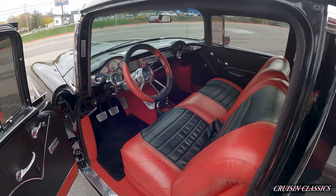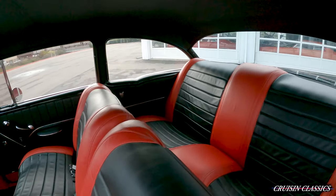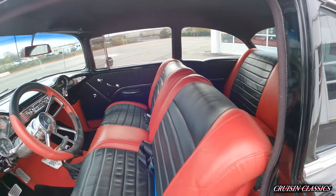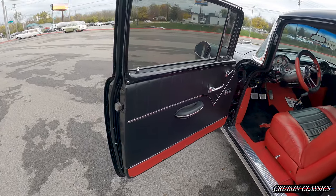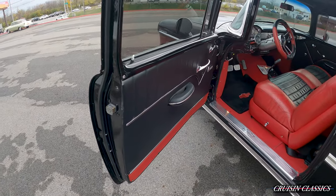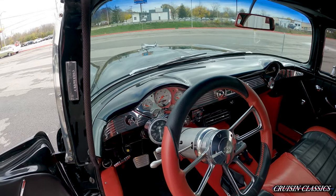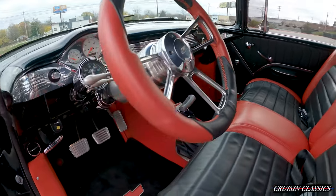Show you guys inside the car as a really obnoxious train goes by. See your custom seats there, red with black inserts. Goes all the way to the door panels. See your jams are in good shape. Red carpet. Has all auto meter gauges inside and a working clock on the other side as well.